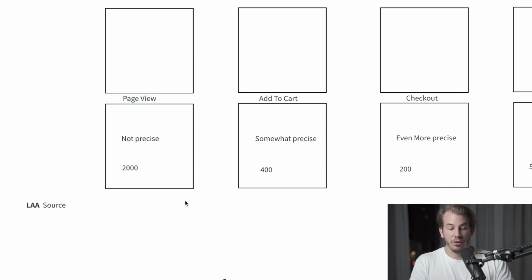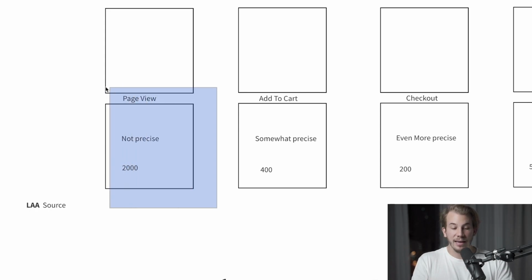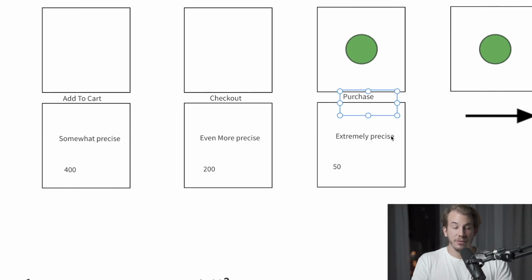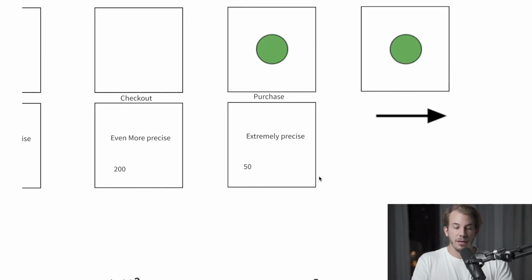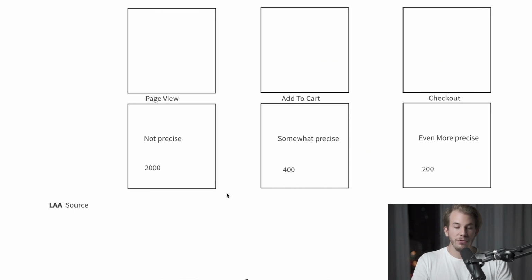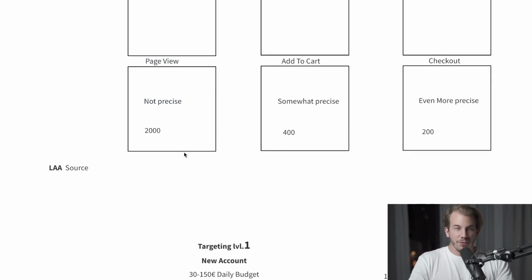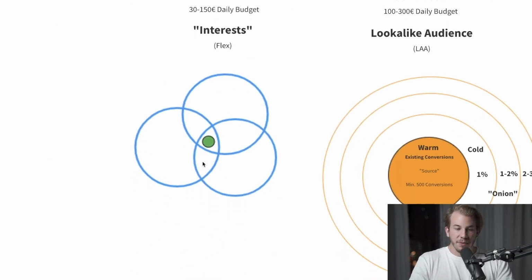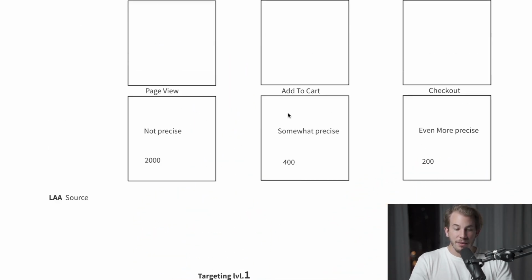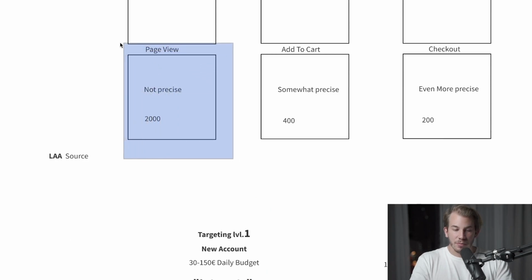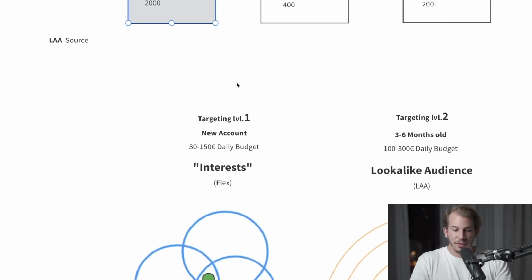And now you can also see how when you have a bad event, like let's say you have 2,000 people in your page view, but no sales. Something was clearly wrong with your targeting or with anything. Like, why did 2,000 people visit your page, but none bought? If you look like this, it won't give you any better targeting. It won't give you any better information. You would be better off just keeping your interests and trying to work on making your targeting manually, because this data isn't valuable and the algorithm can't use it. Well, it can use it, but it cannot do anything good with it.